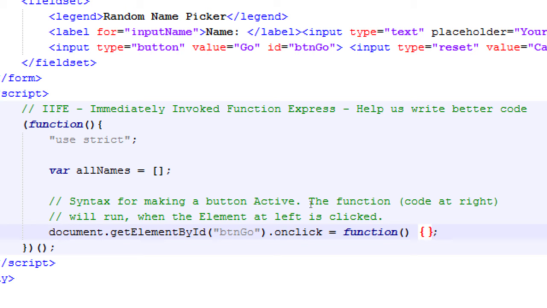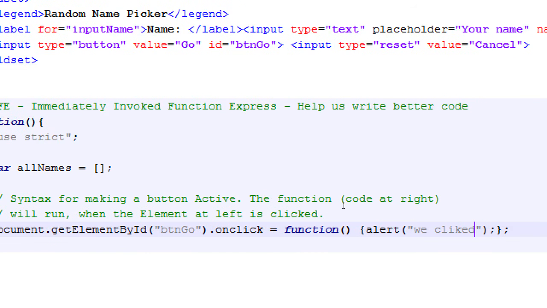Just to do a very basic one here to see if this is working so far, because there could be a few failure points so far. Let's run the alert method. Save it and run it. Click the button. We should get a simple pop-up just to tell us it's working so far. We have a button, which is a trigger, and then we have an event handler, which should be a pop-up that appears on screen.